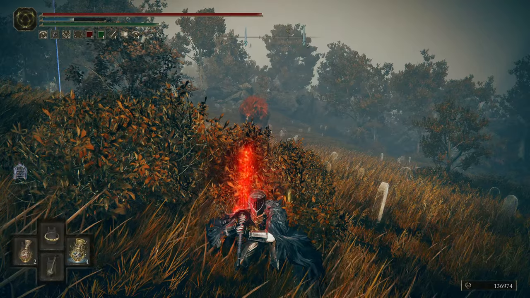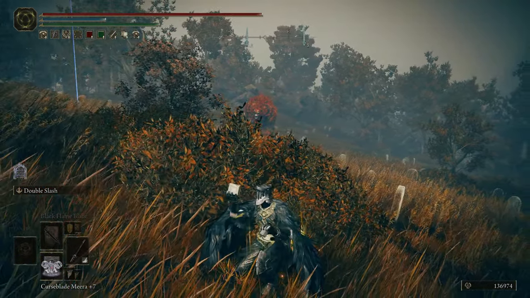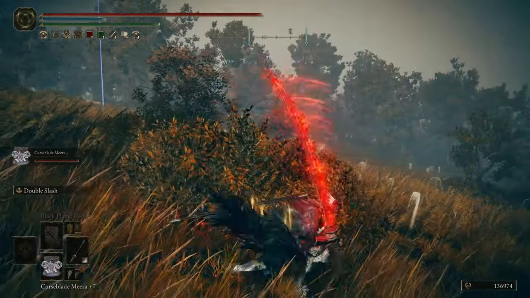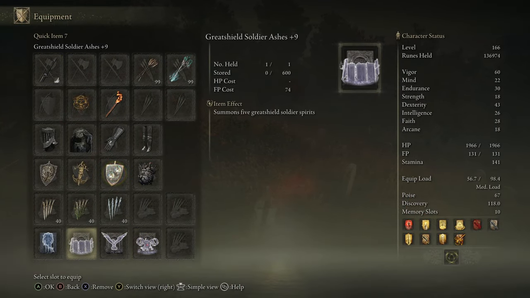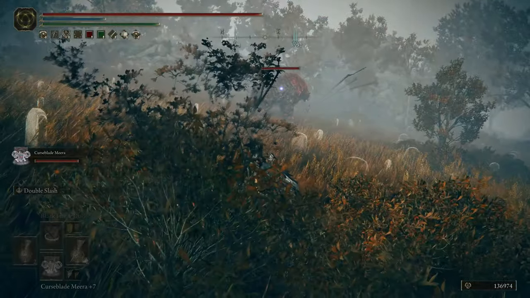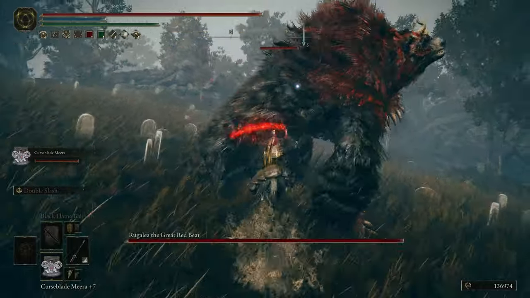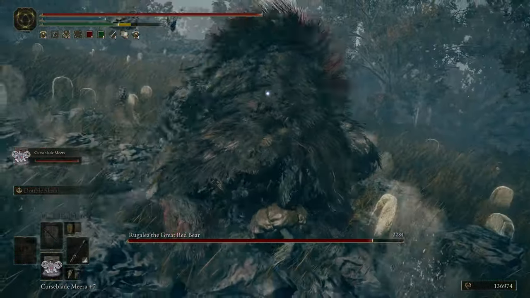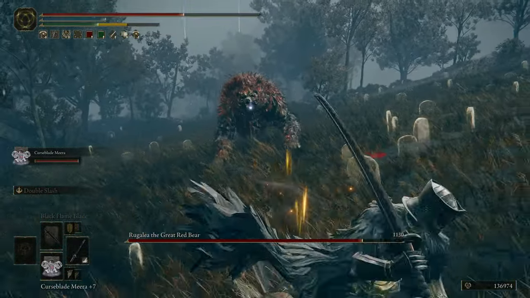Ooh. I have a plan. The Super Bleed Boy. Curseblade Mira, I have a job for you. What do I got him leveled up to? I got him leveled up to 7, right? Yeah. Let's hope that Mira is not completely useless. All right, let's go do it. Rugalea? The Great Red Bear.